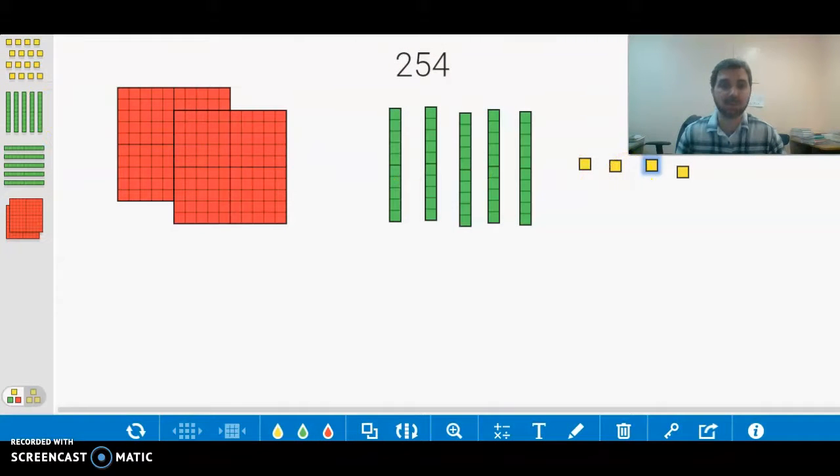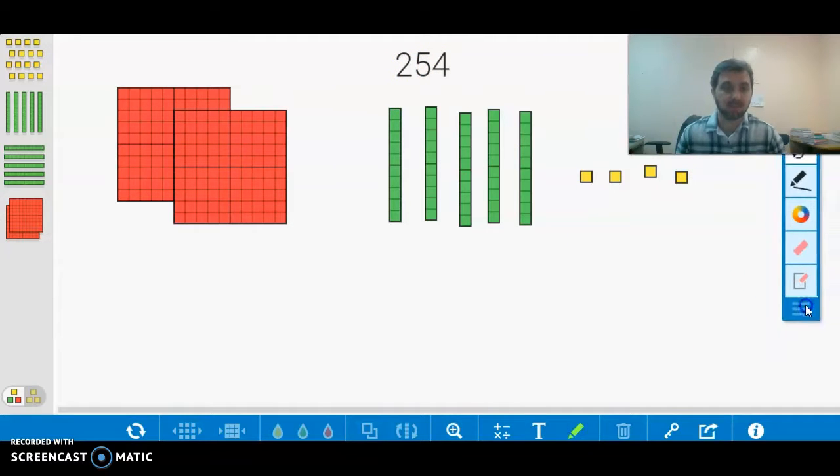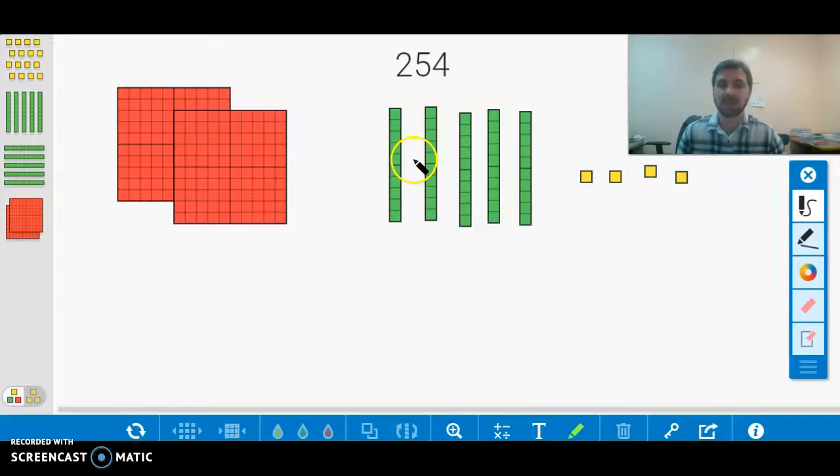Here's the math app that we used that I showed you last time. And I will put the link in the slides so you can always look yourself. It's super fun. So let's get started, okay? Let's get this party started. We have the number 254. Okay. I'm just going to get my numbers ready, my writing utensil ready.